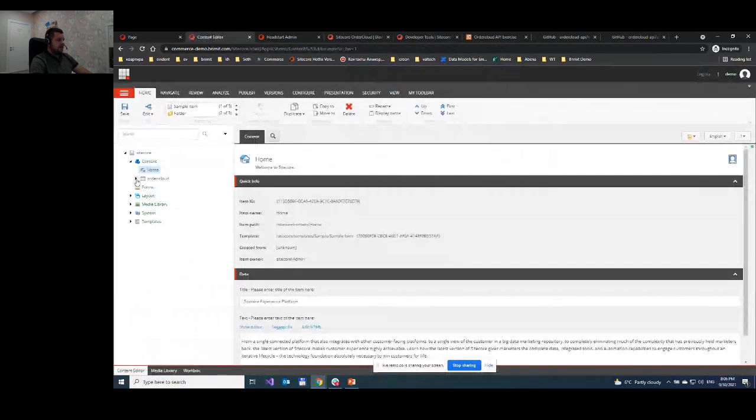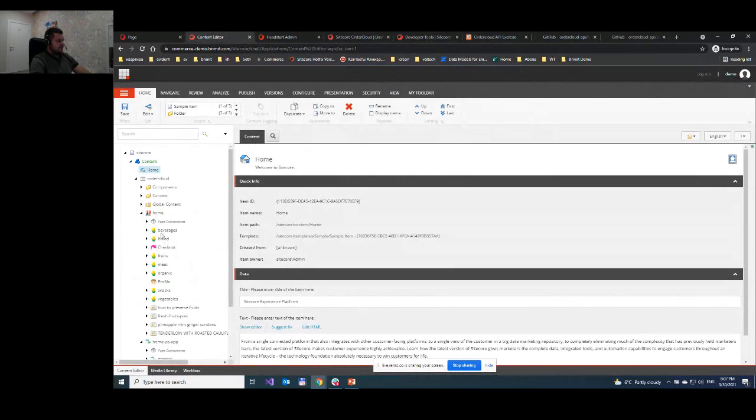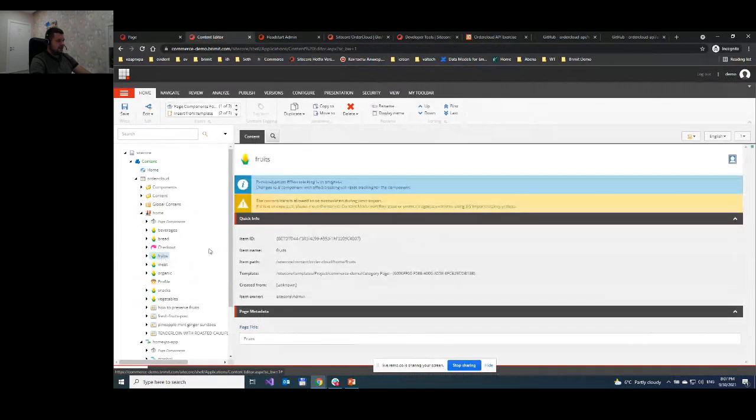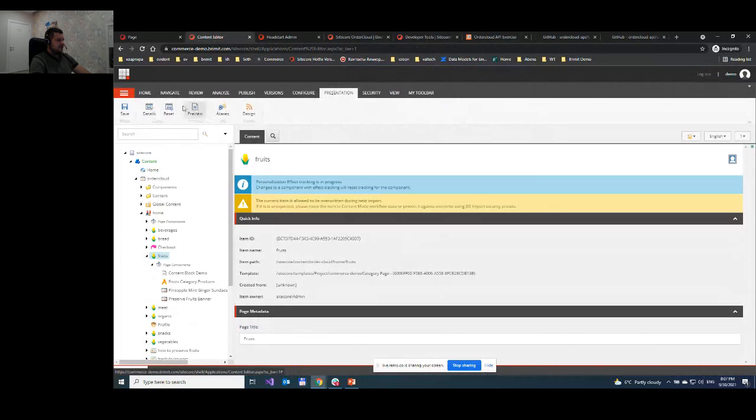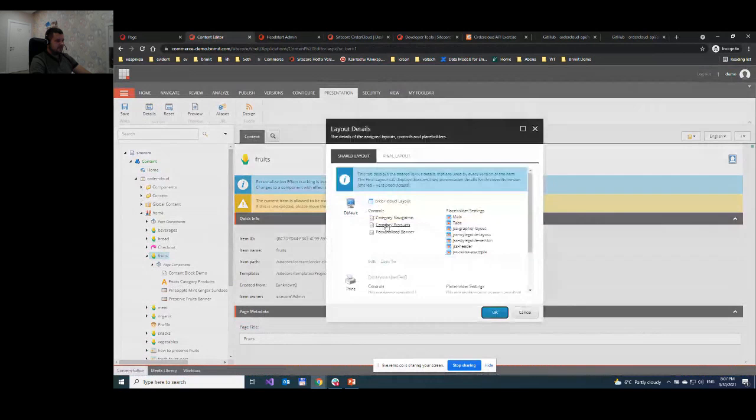So, how we combined our GSS with OrderCloud: basically, we have here a page, like a category page, and for each category we have presentation details and some components, like category products.